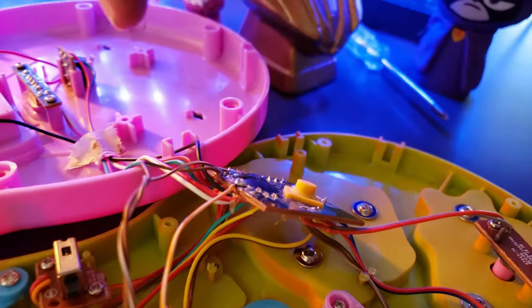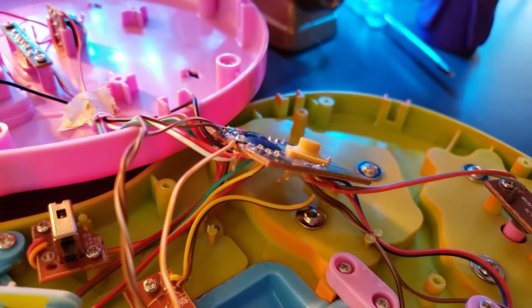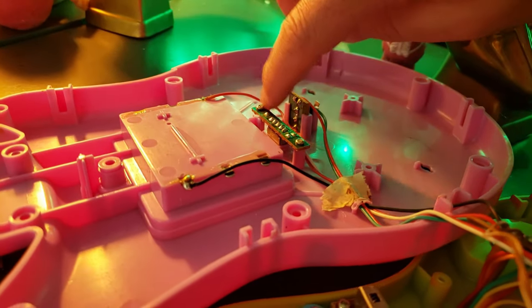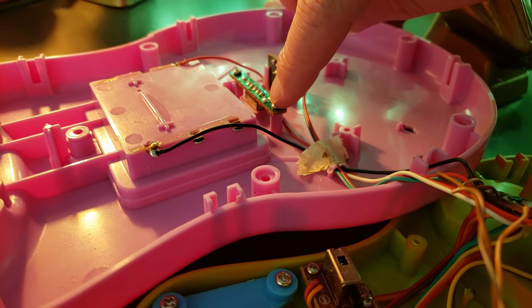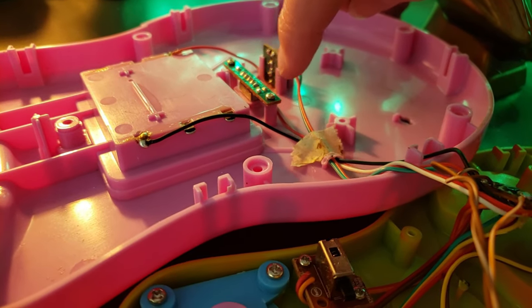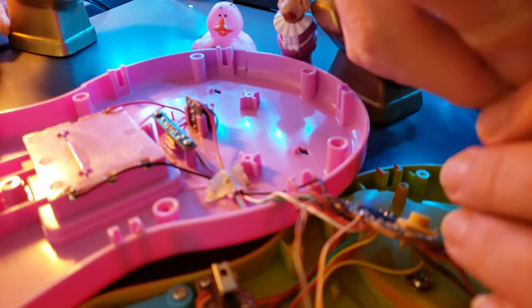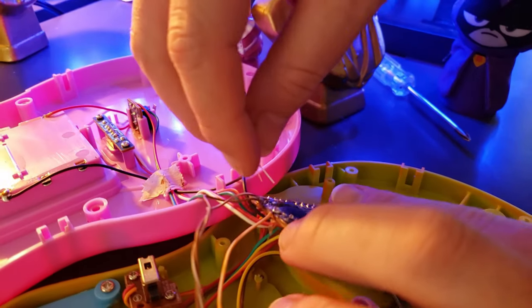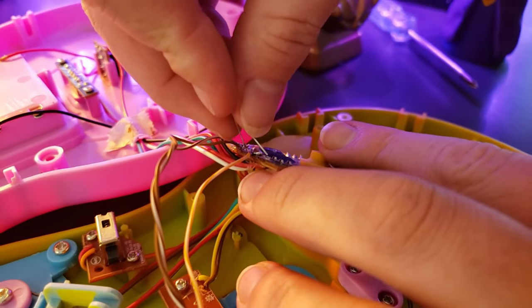So that's not giving us any result whatsoever. So the next thing we're going to try is tagging it directly onto the on-off switch. And the on-off switch is going to need a resistor on it. But what we can do is ground it to the speaker. And then that could actually give us enough voltage to power the LED with the resistor protecting it. But at the same time, it'll still be a sound-activated LED because we're still going to have it on the speaker. So let's go ahead and try this.